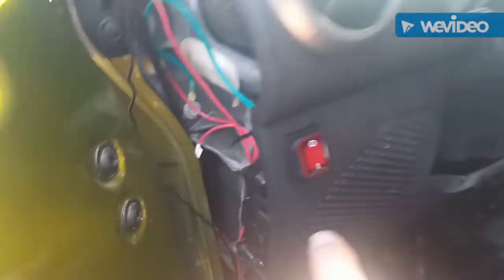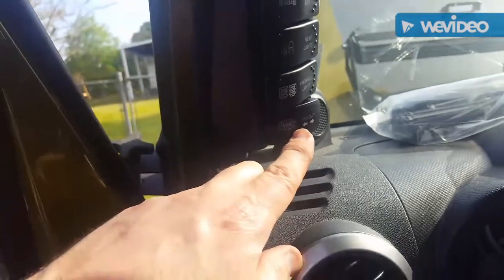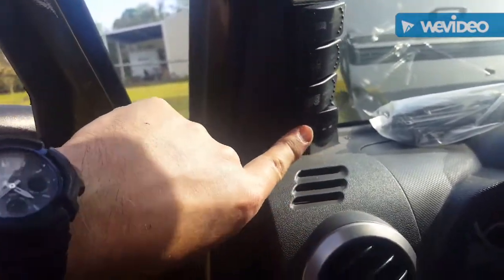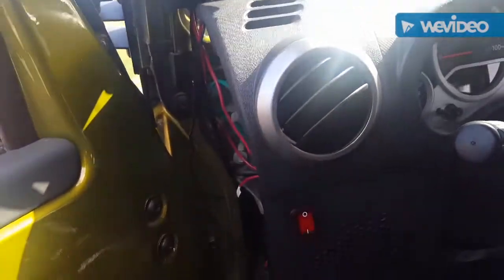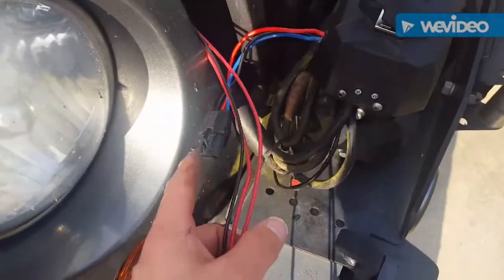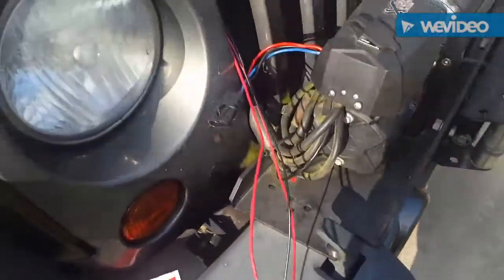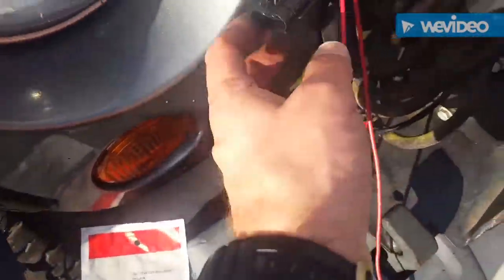My winch safety switch has been mounted — you can see it, very nice. This switch has to be on before you can operate the winch in and out switch, in case you're fiddling with the light switches at night and don't want to accidentally hit that. If I turn that on, it'll do it. Now my inside is done. I've got to put that plug on this end — this was just my testing — so I'm going to neaten this up and put an inline fuse in the power supply on this, and I should be done.